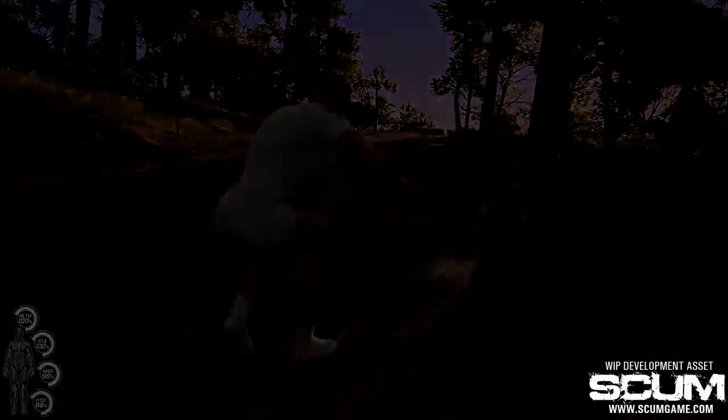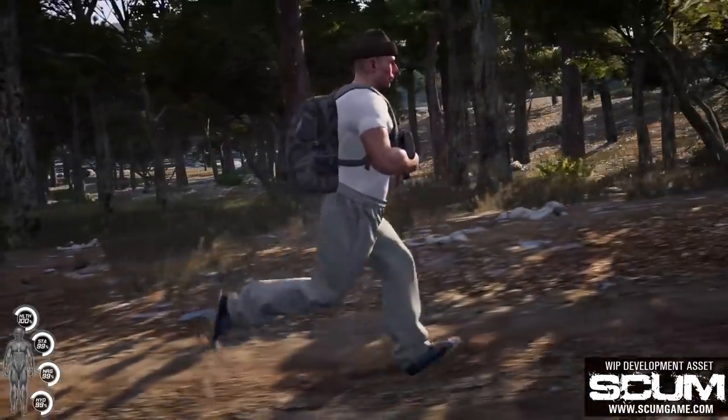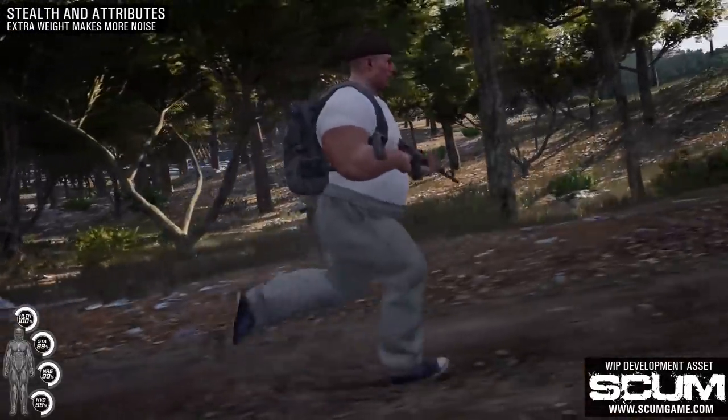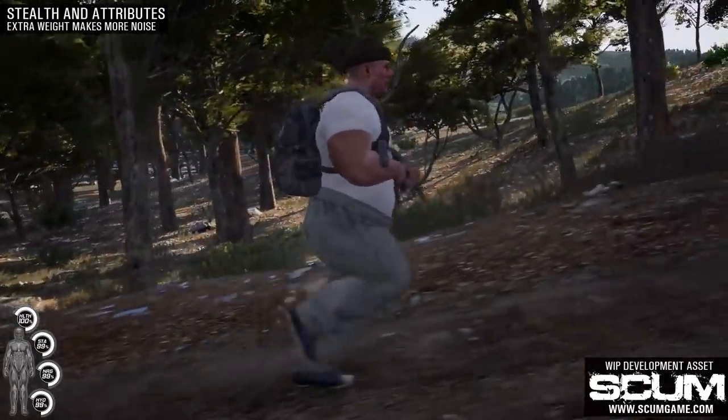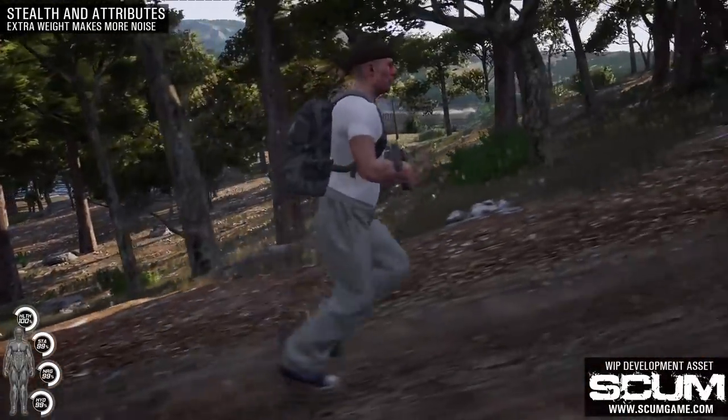The next step is to factor in the overall weight of the character. Again, this system is fully dynamic, and it's linked directly with the character's metabolism. All things that influence body mass are taken into consideration, like fluid or food intake, for example. The larger the body, the more noise it will make.